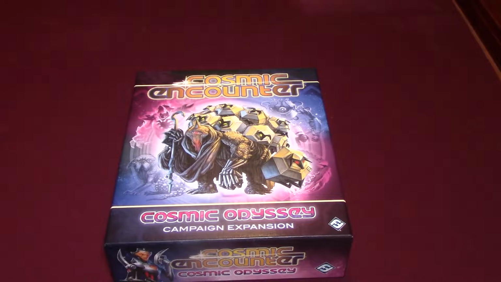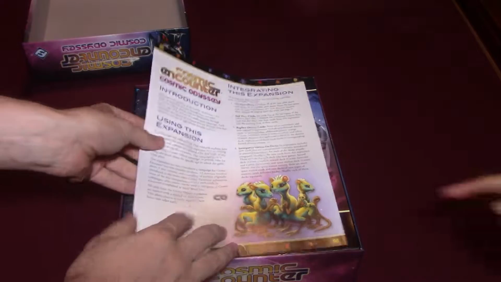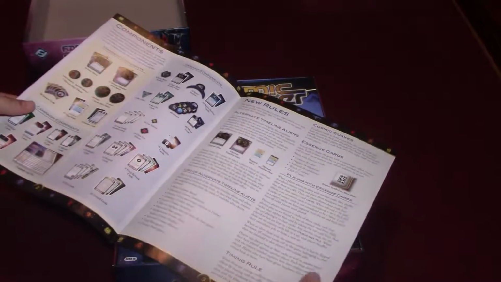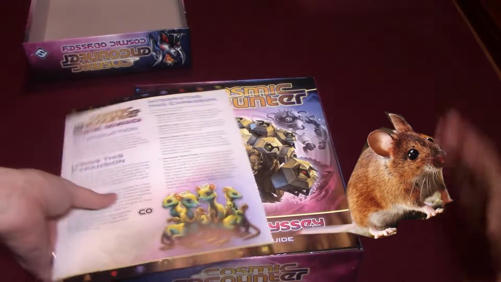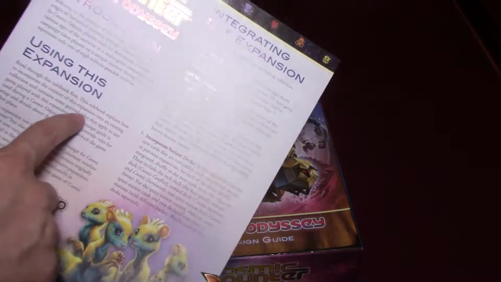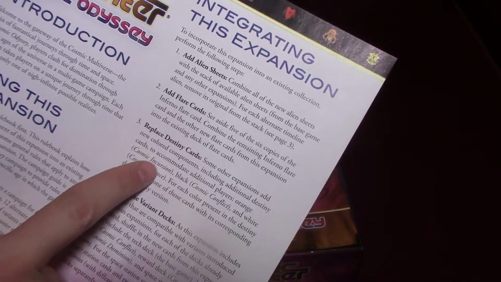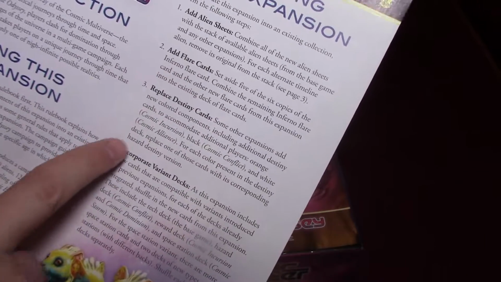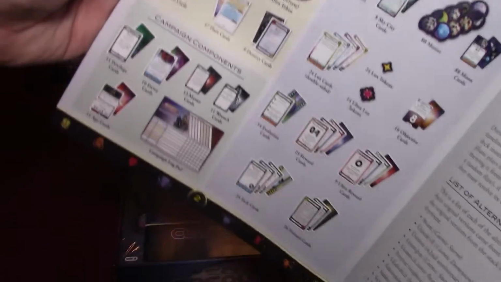Let's open this puppy up. Wow, this is amazing. First of all, alien rats, or mice. We have a relatively small instruction booklet. Let's get it out. It has an introduction, using this expansion, integrating this expansion: add alien sheets, add flare cards, replace destiny cards, that's interesting, must be some new ones, incorporate variant decks, and then all the components and other stuff.